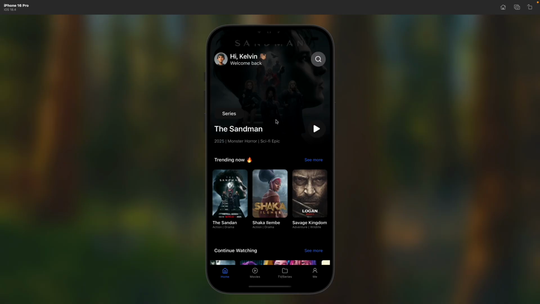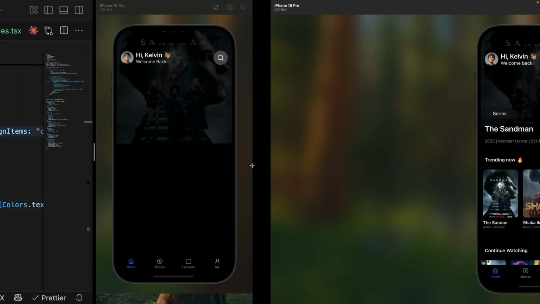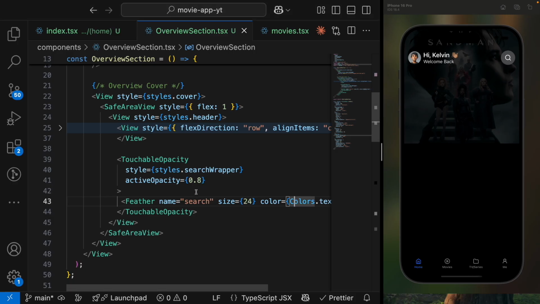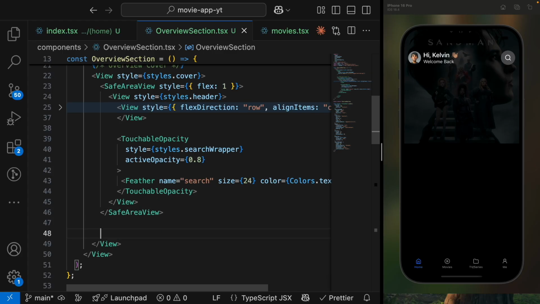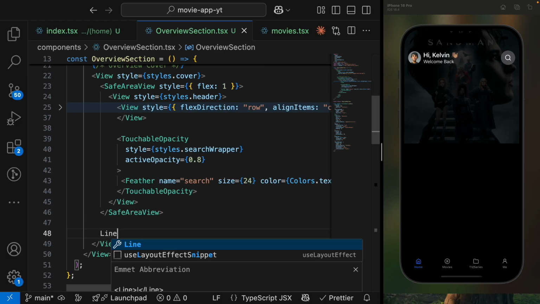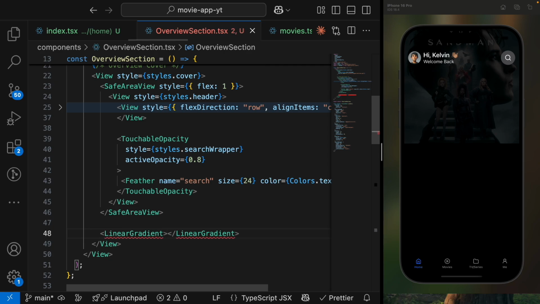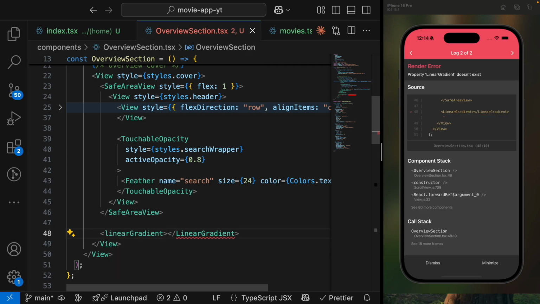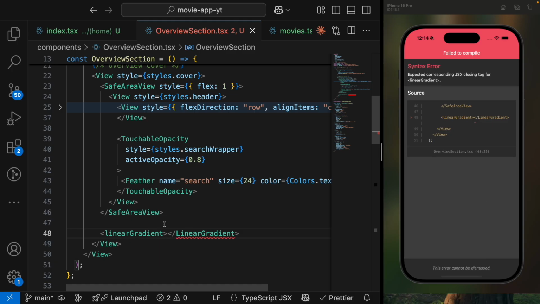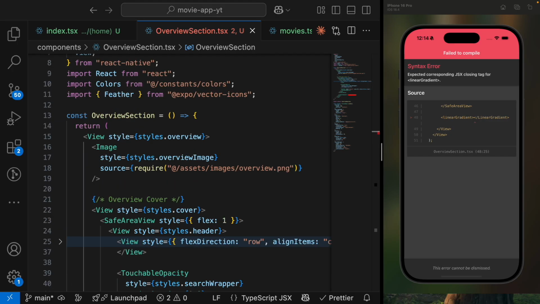For that, we need to install Expo linear gradient. So let me go ahead. Oh, I think it's already available in the Expo. Let's find out. Down here, let's say linear gradient, like so. Is it imported? Okay, let me import it manually. Expo linear gradient.